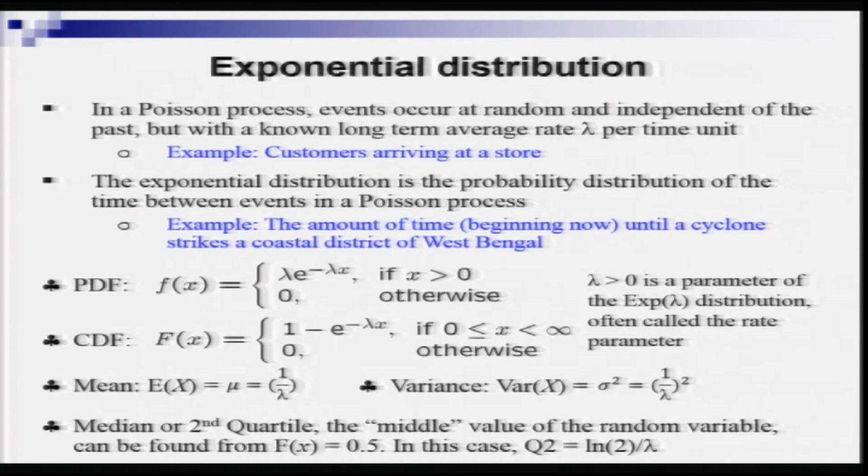So, that is the way you get CDF. Now, if you take the pain of calculating the integral, then you actually get capital F x, which is again defined in two parts. If x takes a positive value, so if x is bounded between 0 and plus infinity, then F x is equal to 1 minus e to the power minus lambda times x, otherwise F x takes 0 value.